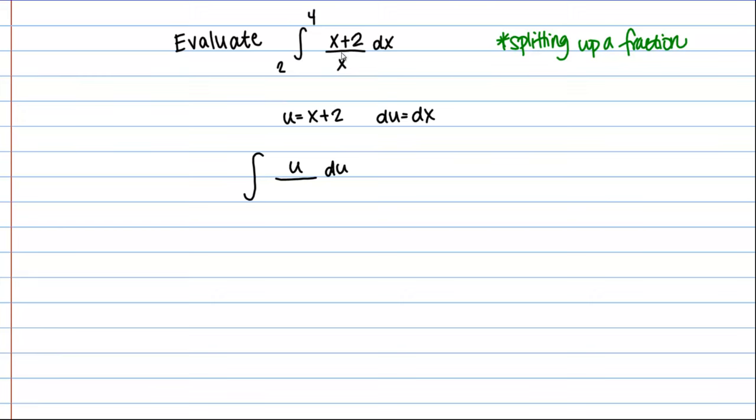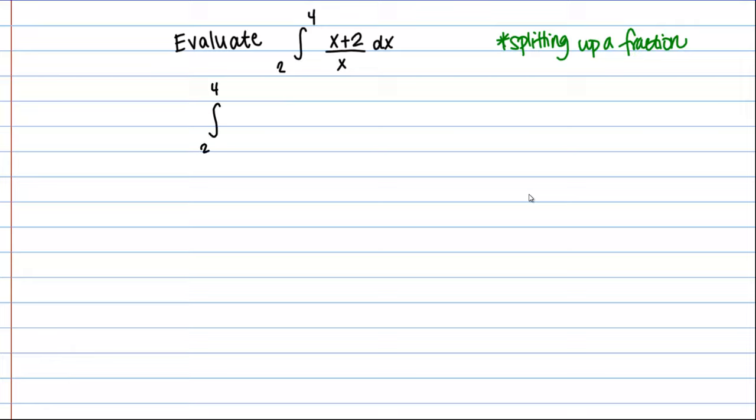But of course I still have this x in the denominator that I need to do something with. In the past we've done something that is sometimes called back substitution. We could say that x equals u minus 2, if we just rearrange this expression. And so we'd end up with this integral with some bounds, of course. But we don't know how to solve this one either. So u substitution is not particularly helpful in this case. Let me show you what it looks like to split up a fraction, and we'll see why that can be helpful in a lot of integrals.